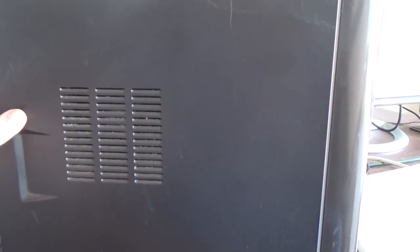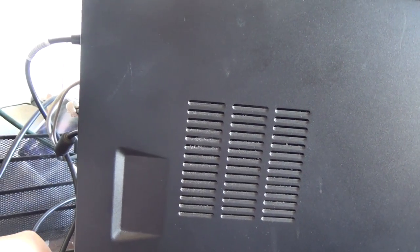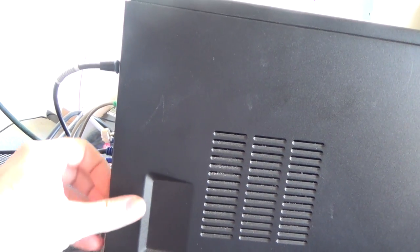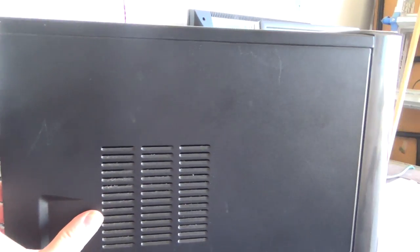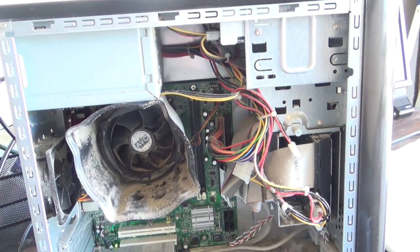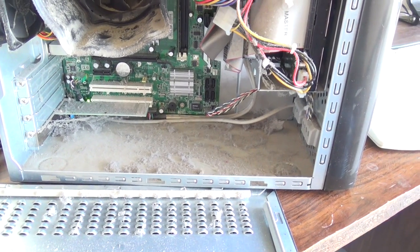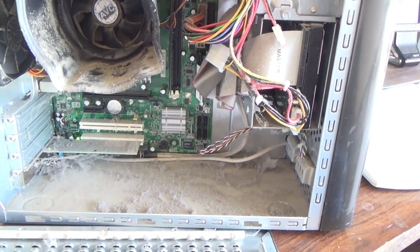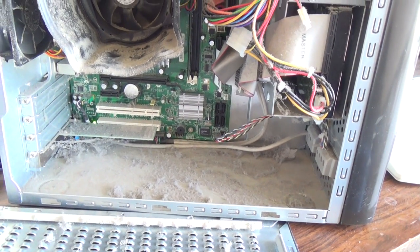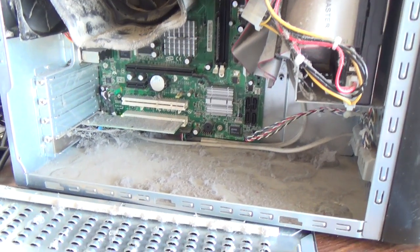And here's why. All these computers usually have either some kind of a tab you release here, or a lot of them have two screws, one at the top, one at the bottom. It's on the left-hand side, typically, when you look at the computer from the front. So you move to the back, you unfasten the two fasteners or whatever latch system it has, and a lot of them you unlatch and then pull it straight back, and then it'll just fall off. But I want you guys to see the inside of this computer. What you need to do as a computer tower owner, with any tower that you own, is open this panel at least every couple of months, every 3 months, depending on how dusty the environment is where you live. Here in Idaho, it seems like it's just extremely dusty. We kind of live down in a desert here in the Boise area.